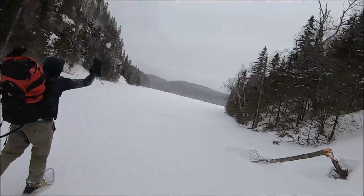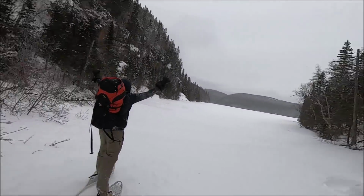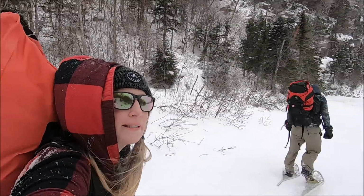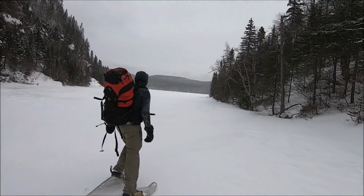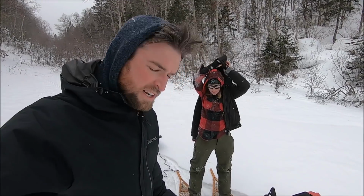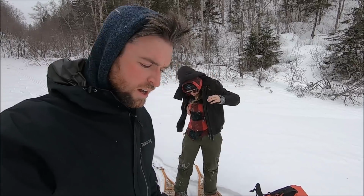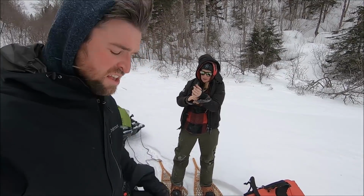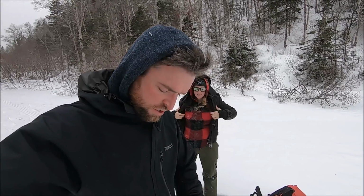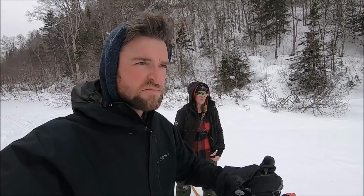Hello, Sealy Lake. Long time no see. It was -10 when we left the car today, and now on the open lake it's very windy, so the temperature is a lot nastier out here. Having a rain jacket in the winter can be really nice though. It just blocks the wind, and the snow will more or less fall off it, unlike cotton and wool and everything else, which sticks to it.